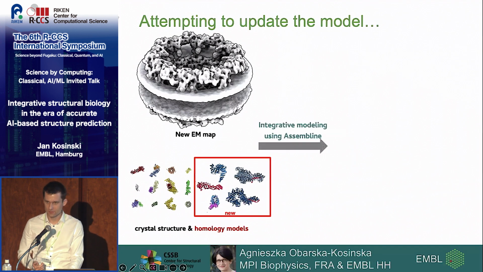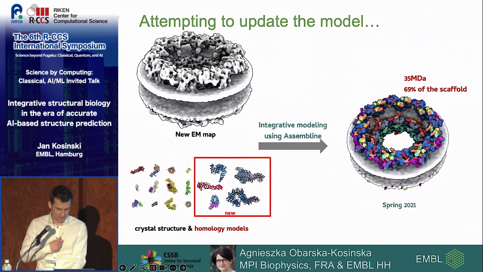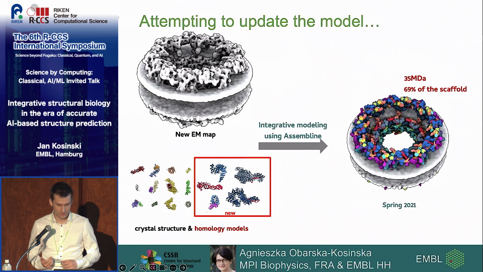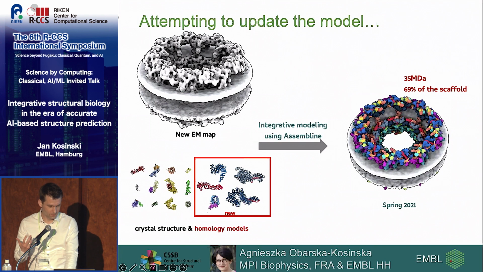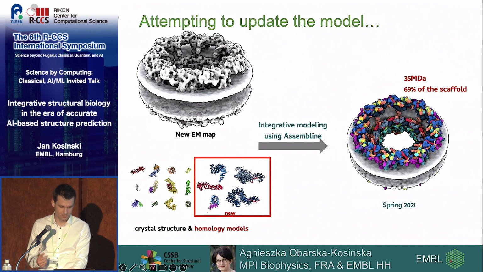And then again, using assembly to assemble the model. And in spring 2021, we got a model that comprised 35 megadalton, 69% of the scaffold part of the structure, still kind of 35% of the pore, more or less. And when we started writing a paper to publish this updated model, and then this happened.